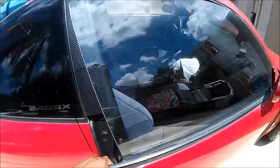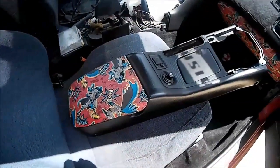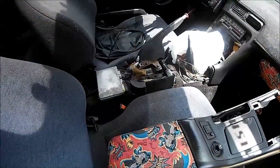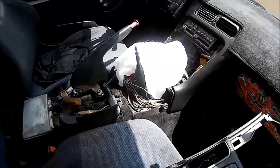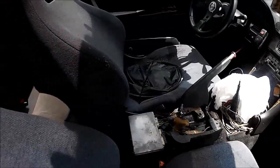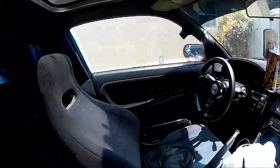Interior — there's the center console. Damn, it's hot as hell. That's South Florida for you; you open that door and get bombarded with heat. As you can see, there's still wiring that needs to be done, the shifter still needs to be put in, and the transmission still needs gear oil and whatnot. A couple things left, but everything's coming out pretty nicely.